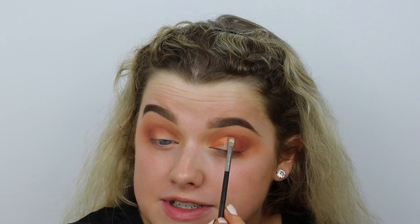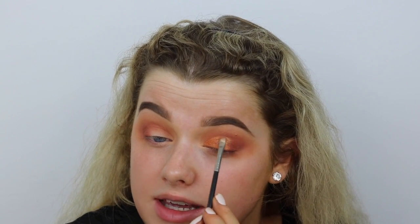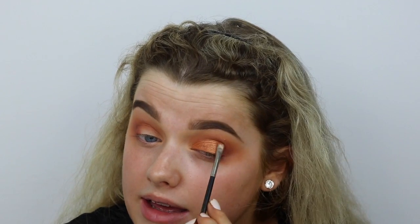Yeah, I'm just applying the NYX Multitasker little base, which is such a good product for pigments. Literally everything just clings to it when you put it on the top. So I'm just placing that onto my lid and then just taking this pigment. I think it was called Shanghai Sun. Oh God, I literally haven't used this in so long, and I always forget how stunning it is. Such a gorgeous apricot-y, orangey color. Yes. Pretty, right? Don't tell me no, because I'm still crying.